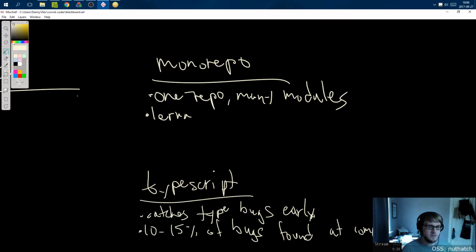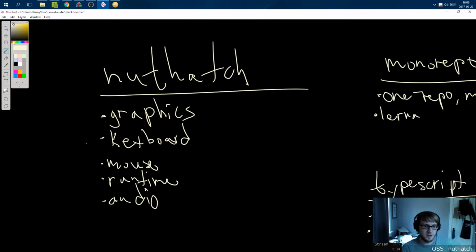And I don't know. Let's take a look at that again. I want to do an easy one to start out with. So that's probably going to be one of these three. This one's going to be the most fun, but it's pretty hard. This one also is pretty hard. Let's do, I don't even know what this one needs to look like yet. Keyboard's doable and runtime's doable.